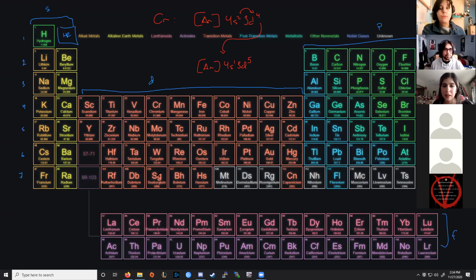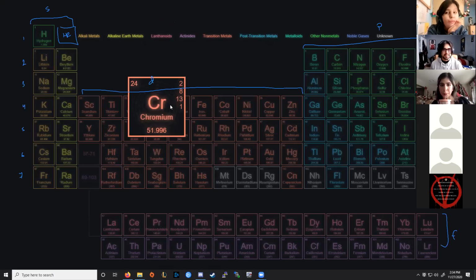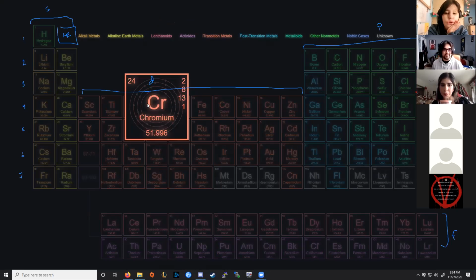Okay, and that would apply to tungsten and seaborgium. Yes, because it would follow the rule for the column. Okay, cool. No worries. Actually, I just realized this. Sorry, I'm going to erase this. But if I click on here, it tells me the electron configuration or how many electrons it has per subshell.